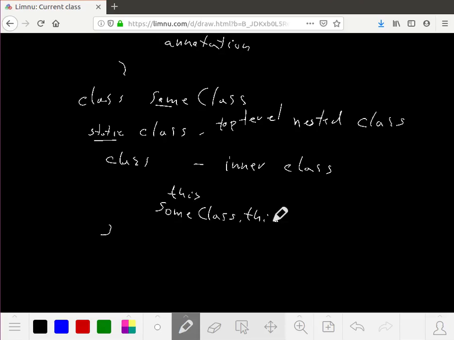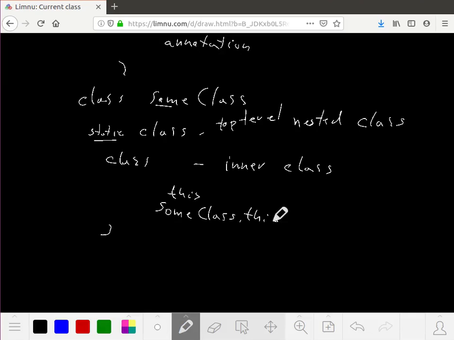Okay, two implicit objects. Earlier we had only one implicit object. That implicit object was this, the object of your current class. But this class is an inner class and has an enclosing object. The object of the inner class has an object of the enclosing class, and that's going to be available by using that enclosing class name dot this. So two implicit objects would be available here.